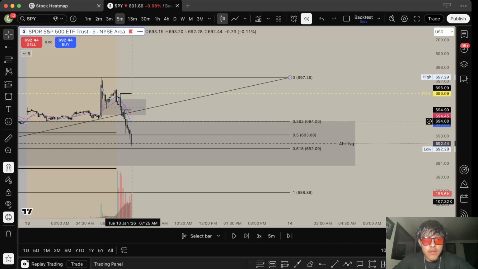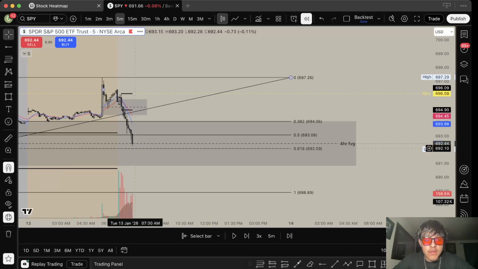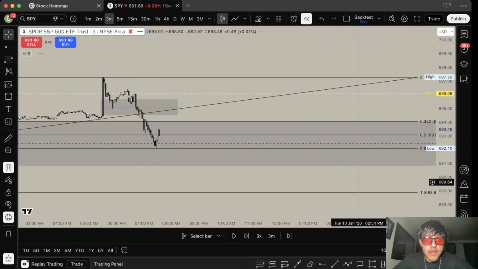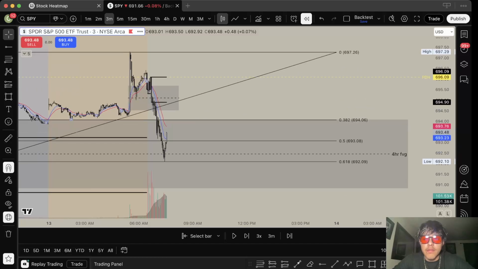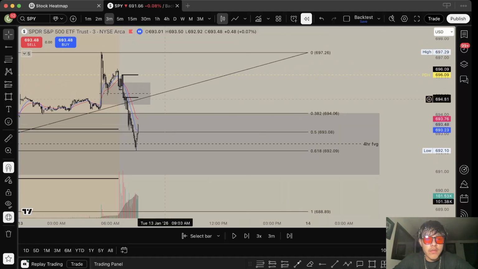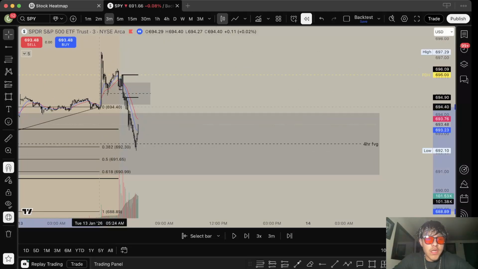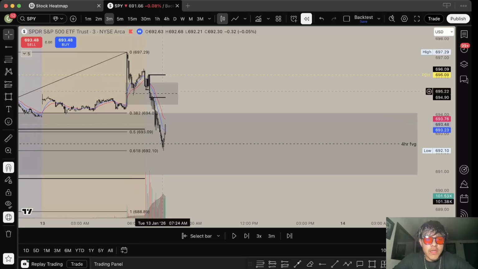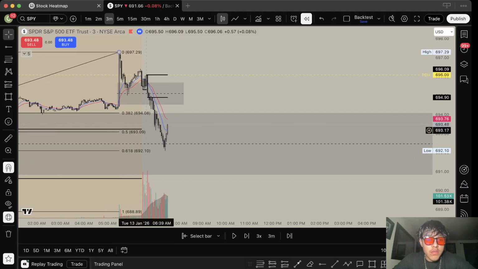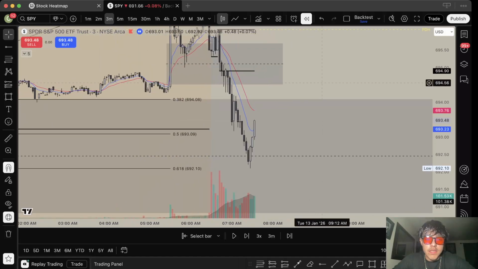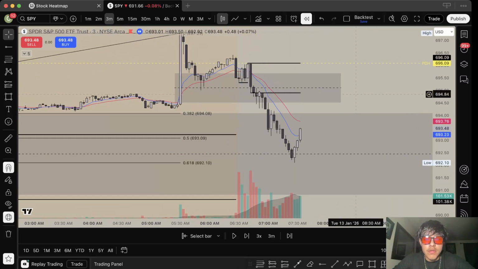We didn't bounce here. We did not bounce here. Let's see if we bounce here on the 0.618. Okay, seems like we're bouncing, right? Okay, cool. Now we're bouncing. What does that mean? Okay, price came down. After a move, price came down, filled the orders, basically just filled orders, got liquidity, all that, and is ready to push up to the upside, right? So what do we do now? We just wait for a reversal, for price to continue to go where it wants to go, which is higher.